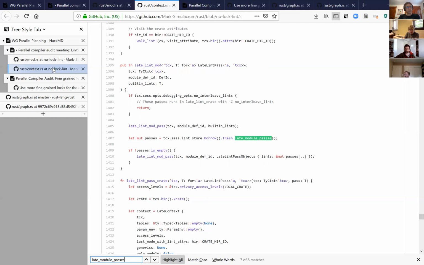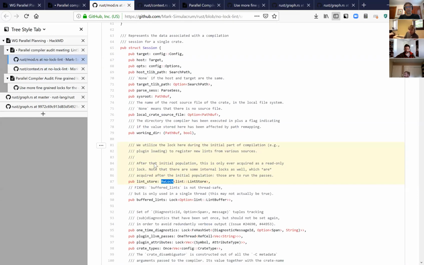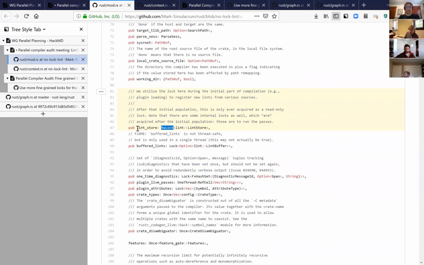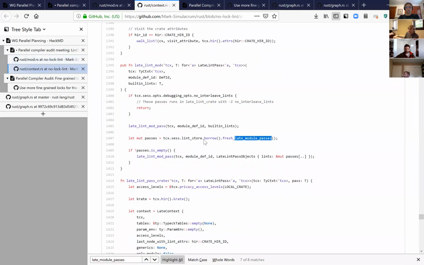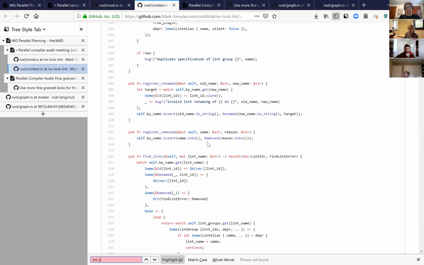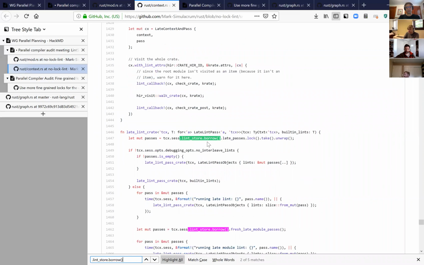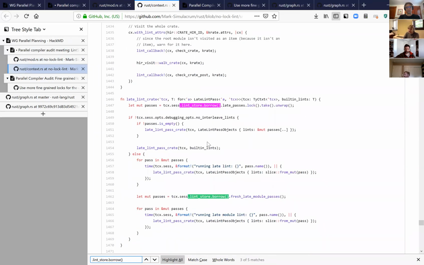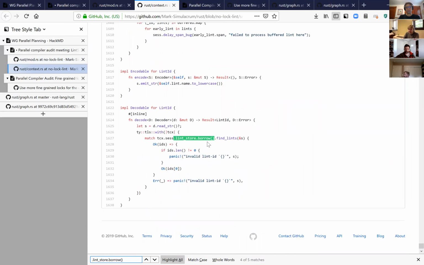Why is this all public, by the way? Maybe we could enforce it a little bit better by making this field not public. It's used in a lot of places. If you look, there's a list also. They must also be borrowing it, right? Yeah, they're all borrows. So we could provide a read-only accessor on session, it's public or something like that. But you get what I had in mind.